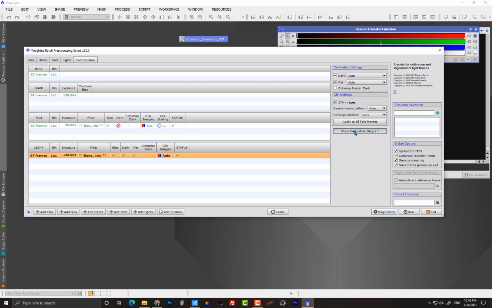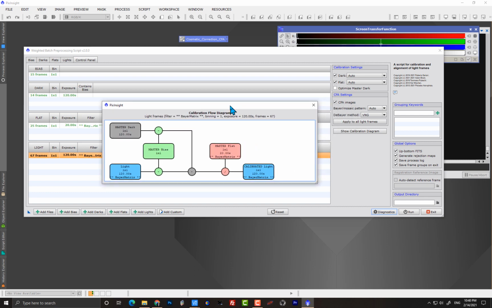Let's look at the calibration diagram, and you can kind of see what I mean here. What happens is the master dark just kind of gets divided up because you subtract the master bias from it. So the master bias is subtracted from the light first, so that goes away. Then you take the master dark and subtract off the master bias, and whatever little extra piece is left over gets subtracted, which is basically the same thing as the master dark altogether, or these two pieces. So that's how you get to the point of being able to apply the flat, and then of course you have your calibrated light frame.